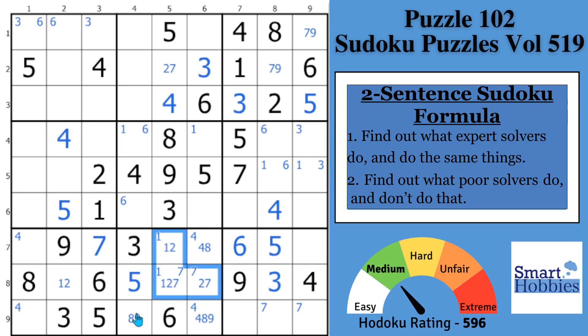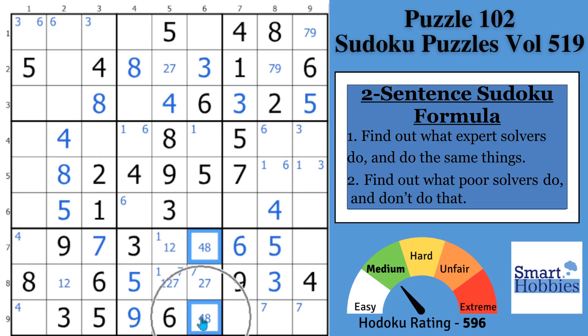You want to see the impact — row, column, block — of what you just found. What does it do for our eights? With these two eights in row four and column one, that has to be an eight right there. Solve that four and eight, then follow up to block one — with those eights, this has to be an eight. And then with these eights, this has to be an eight. Because of the eight in the column, you can solve that for a nine now. It leaves you with just a four, eight naked pair — and I removed the fours knowing this has to be a naked pair.